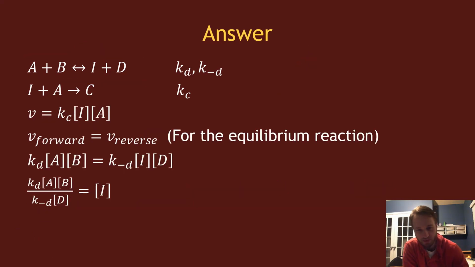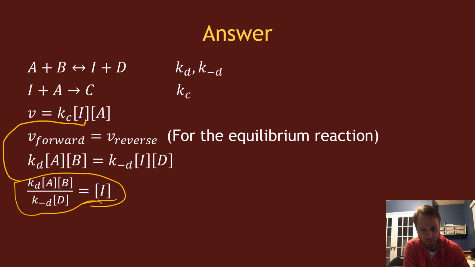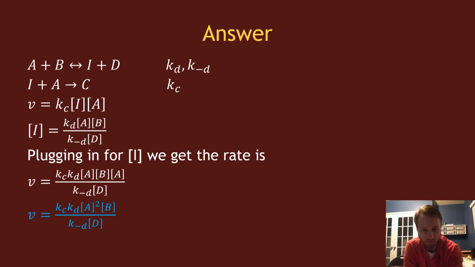And so, right, that's what I stated before. In the previous slide, it's just typed up here, and you solve for the concentration of I to get this here, and then you plug that right back in up to the very top. Plugging this into here, you'll simplify to get this expression.